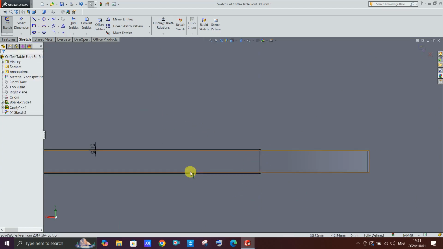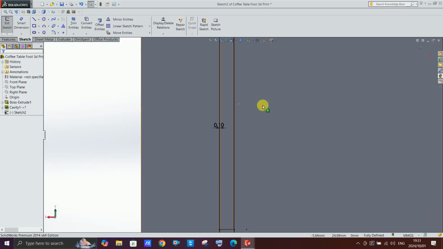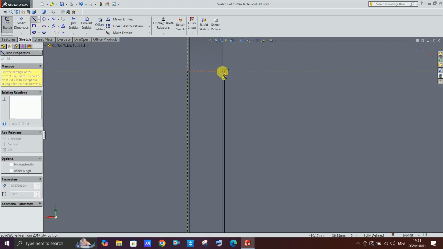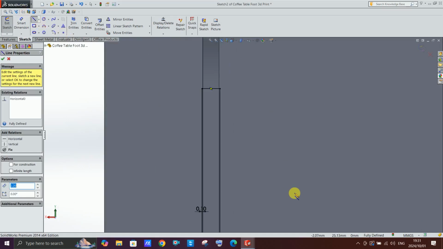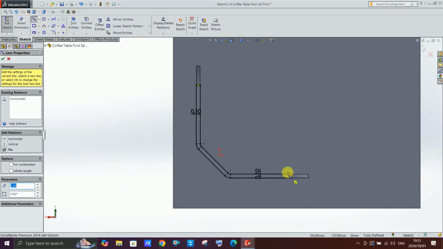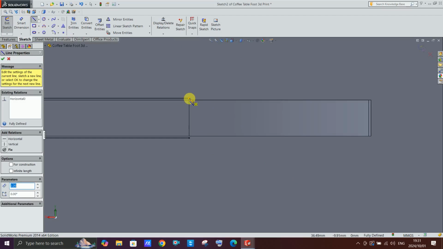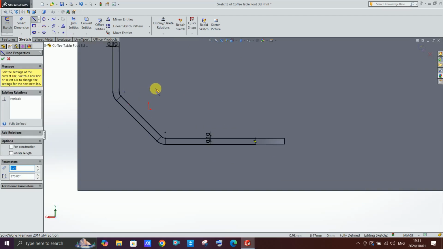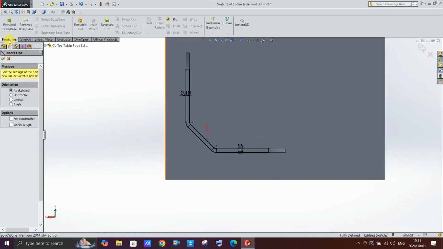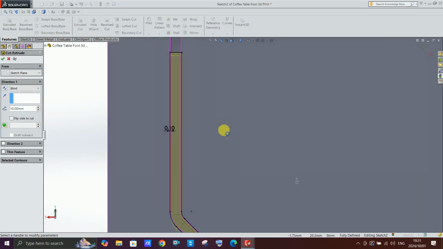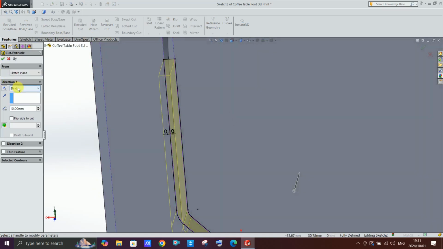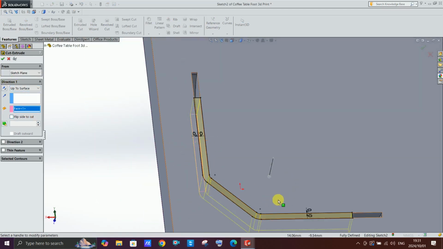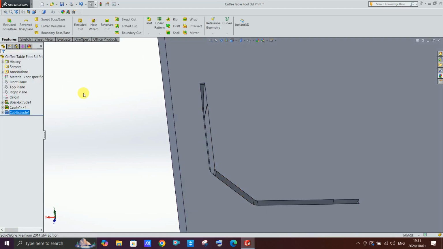Don't know how that happened. Is that now combined? No, it's not. So let me combine it again because I undid like twice. Let me make sure I'm clicking on the right place. Okay, cool. So now I'm going to features, extrude cut, but now the thing wants to know how deep it must go. I'm just going to say up to surface, that surface right there, and okay.